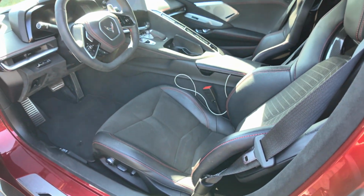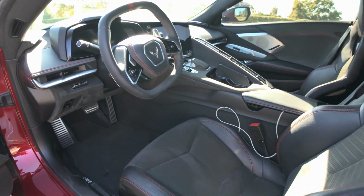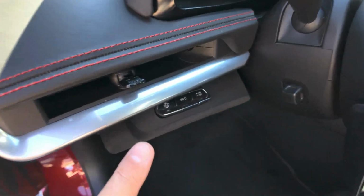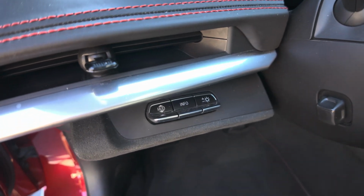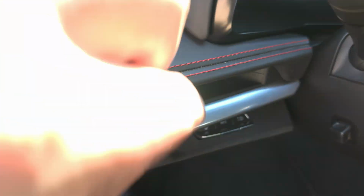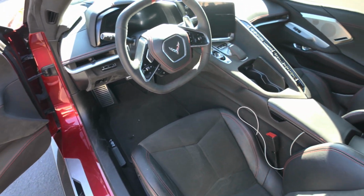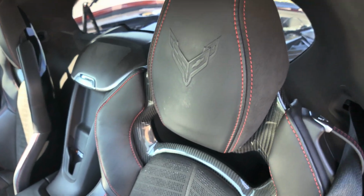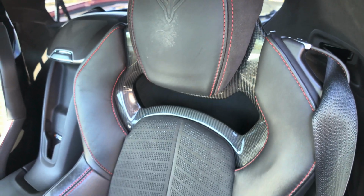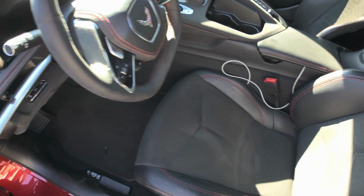And let's take a look at the interior. Yeah, it's a beautiful, comfortable interior. So over here you can turn on and off the heads-up display, change how bright the screen is. You have a vent right here. So to get in, it is kind of tough. You kind of have to melt into it, just like a lot of sports cars. So here's the headrest. You do have some carbon right here too. Yeah, there's just a lot of carbon, which is beautiful. All right, let's go ahead and sit inside.